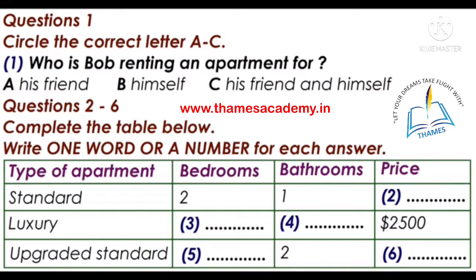'This apartment just went up for rent yesterday. The old tenants moved into a larger one. This apartment is what I call the standard apartment. It's small, but has everything you need. The kitchen comes with a refrigerator, an oven and a stove. There is one bathroom with a shower, but no bathtub. The rooms are a good size and both have their own closets. The living room has enough space for a couch. We will provide a television for you. These apartments are very popular with students because they are affordable and practical.'